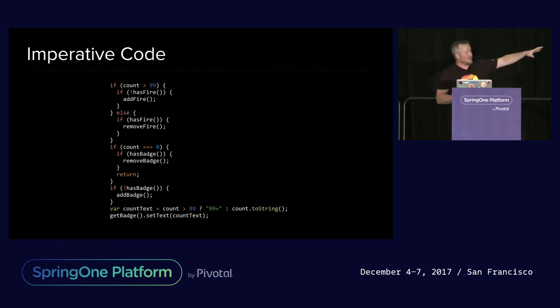But basically, the old way of doing it with jQuery, you would have to manage your transitions in state. You'd have to do different things based on the count. You remove the badge, you add the badge, you remove fire, you add fire. And it's very verbose and kind of tough to do. And it describes how to change the UI. And declarative code defines the UI you want. So declarative is the way that React does it.